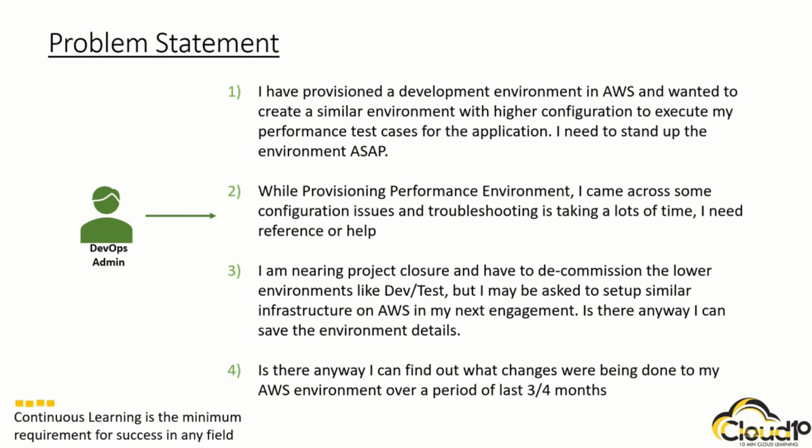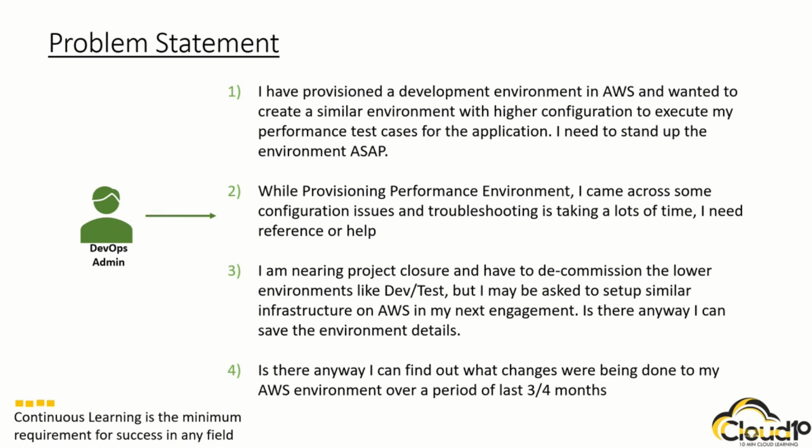The third problem could be, I'm nearing my project closure and I have to decommission the lower environments like the dev environment and test environment, but I may be asked to set up similar infrastructure on AWS in my next engagement. Is there any way I can save the environment details so that it becomes easy for me to stand up the environment in future?